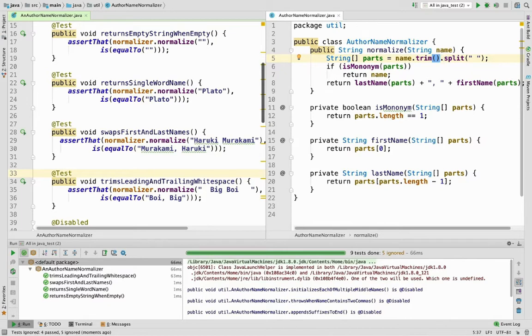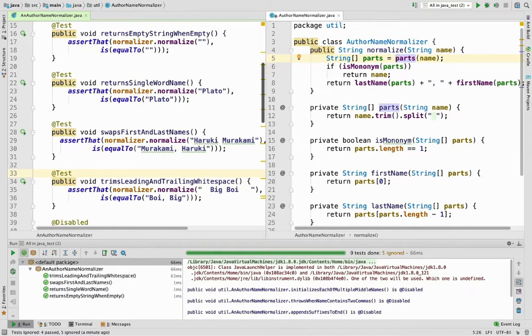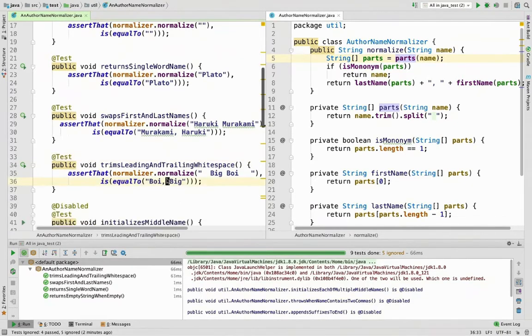Name.trim.split isn't bad, but it is starting to get a little mouthy, and just because I'm getting a little compulsive about this the more that I write code, I'll actually extract that. Where this all heads is that all the implementation details start to disappear. How we get a string array of parts varies in the method called parts. So everything that's left in the normalized method ends up being very declarative. The things that are likely to change, the implementation details, are buried in a bunch of smaller helper methods. Next test.